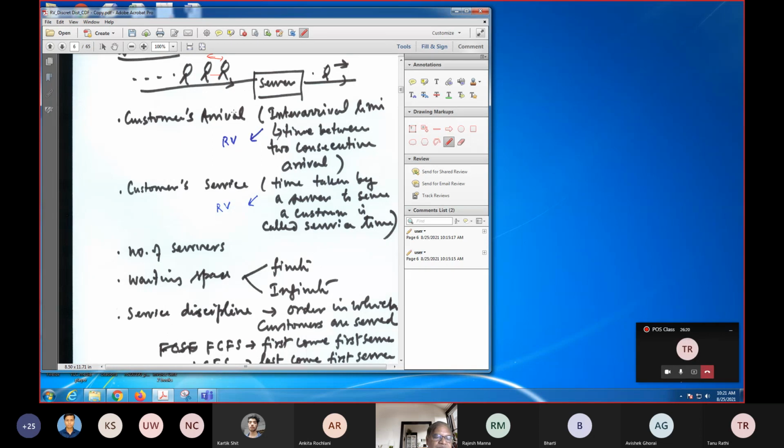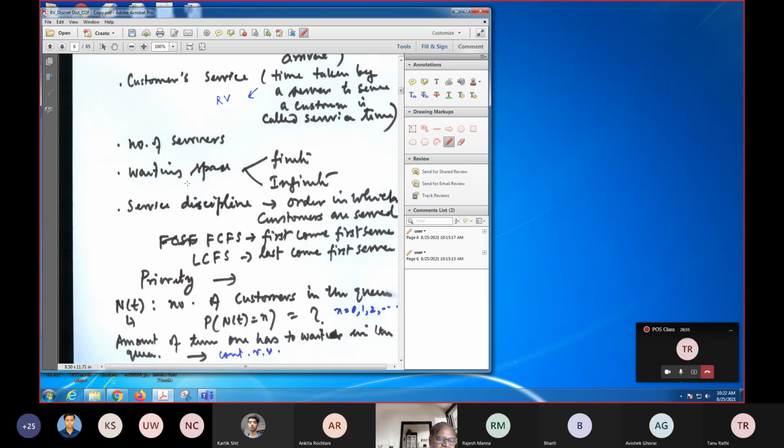So all these quantities are needed. And you can see in the same example, we can define the discrete random variable as well as the continuous random variable. If our interest is about the number of customers, then it becomes a discrete random variable. If our interest is about the waiting time of the customer, it becomes a continuous random variable. So when we discuss the exponential distribution and gamma distribution, there I will explain a little bit more.